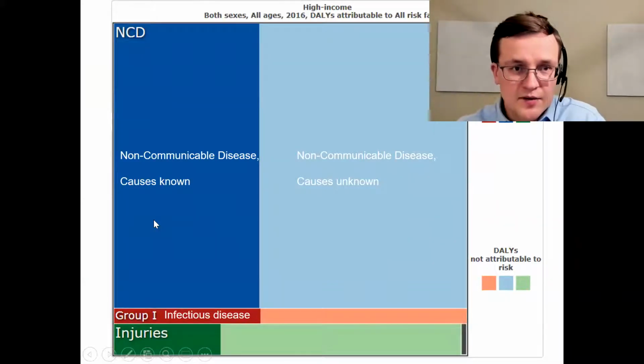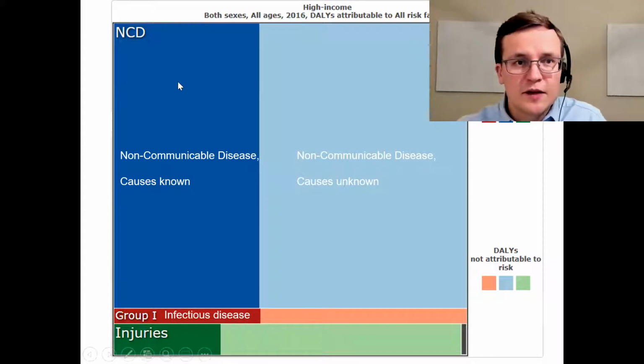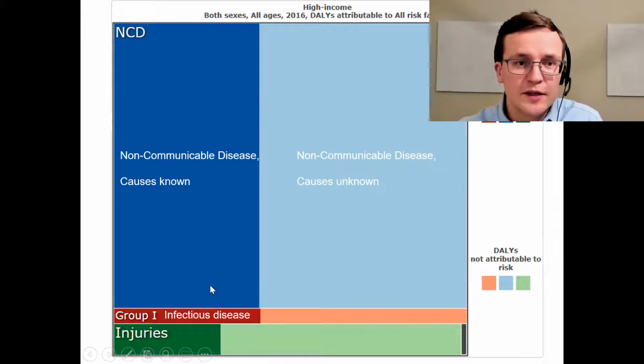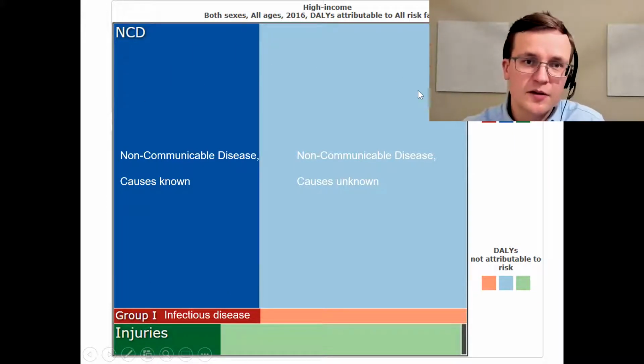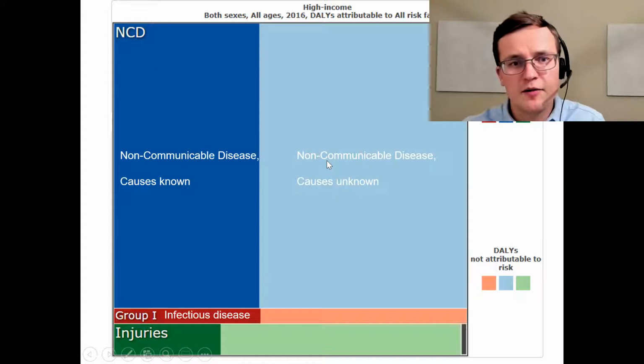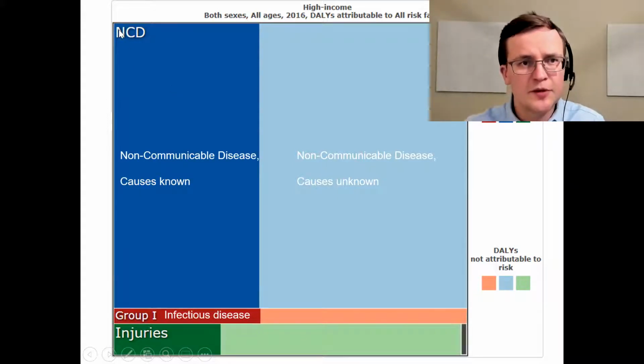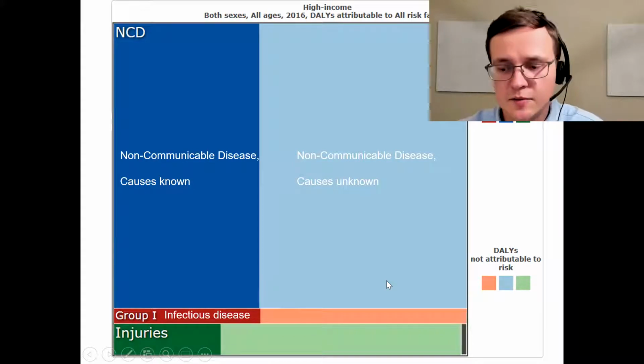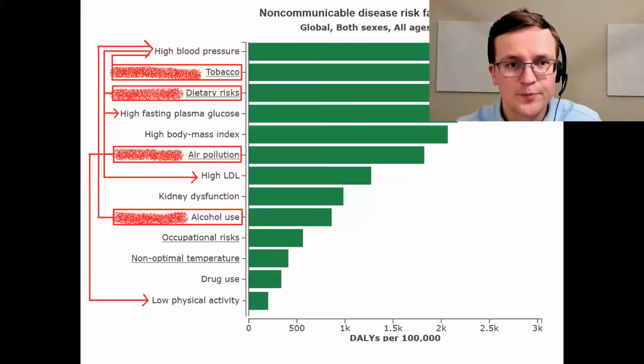The same study that I've been citing throughout, which I really encourage you to play with, visualizes this as follows for high-income countries. The NCD burden in total is in blue, and where we know the cause to some degree, that's dark blue, whereas for the cause is unknown, that's light blue. So it runs about half and half, meaning that if we were to eradicate all these causes, we could prevent almost half of NCDs overnight, whereas the remaining half we cannot prevent, and we'll have to leave for screening systems and the healthcare system to pick up.